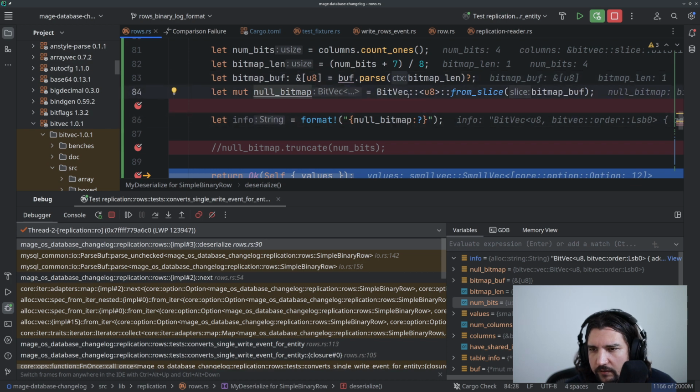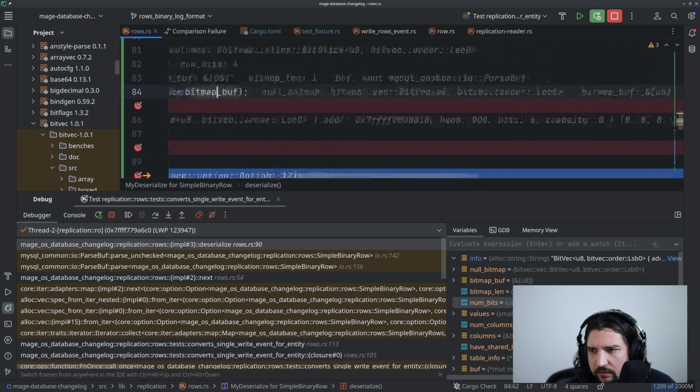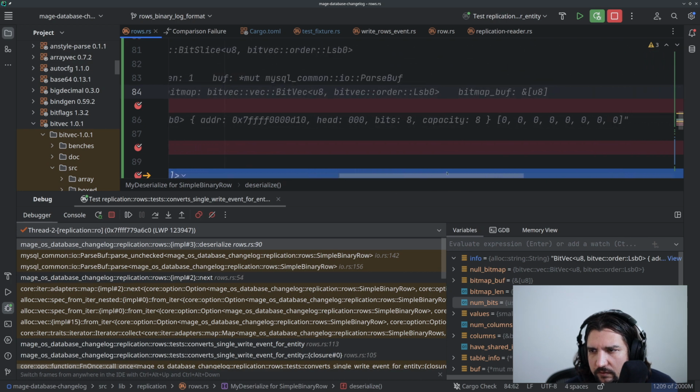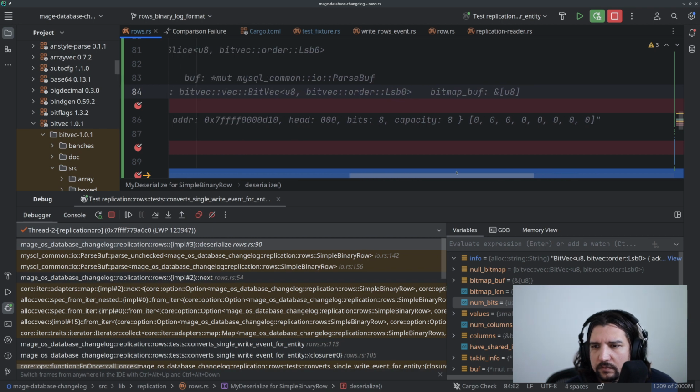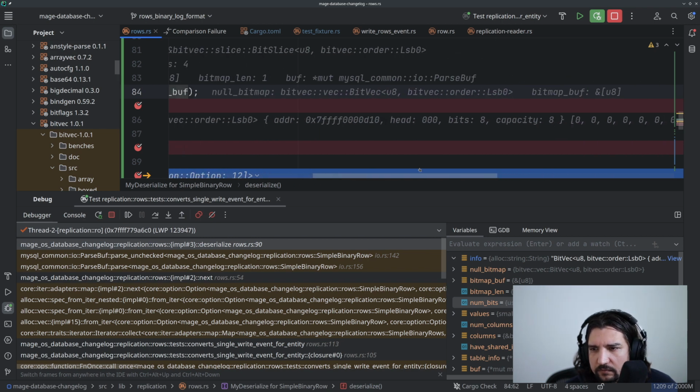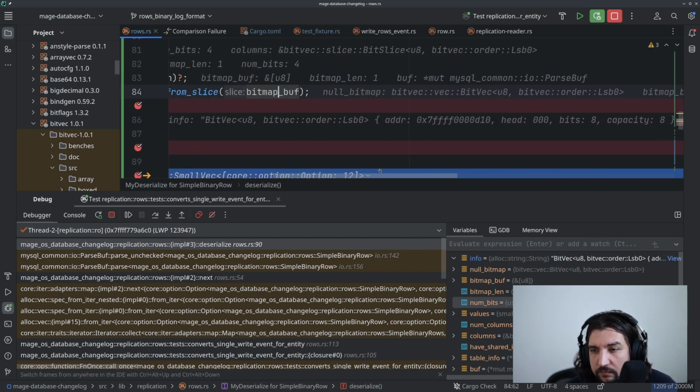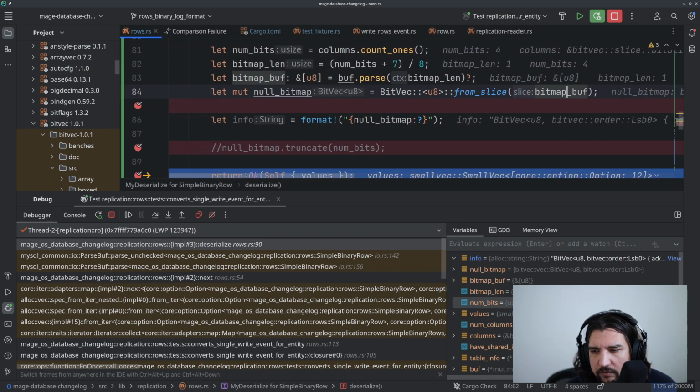But the bit vector contains eight bits. So yeah, it's just fine.